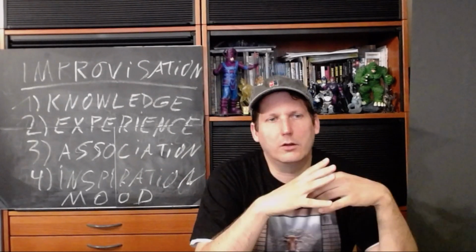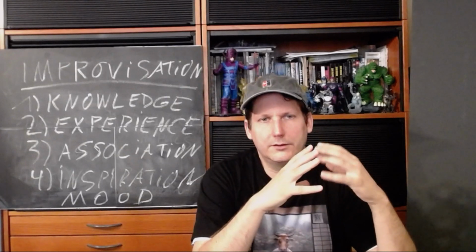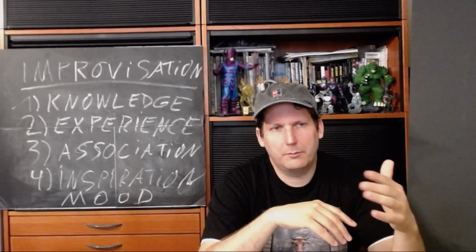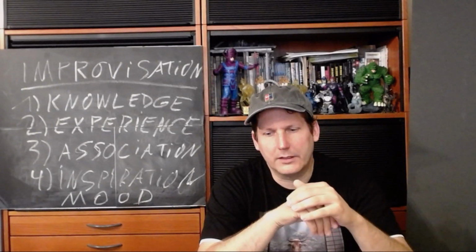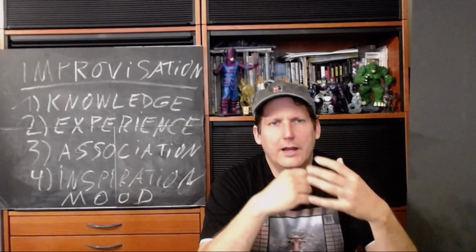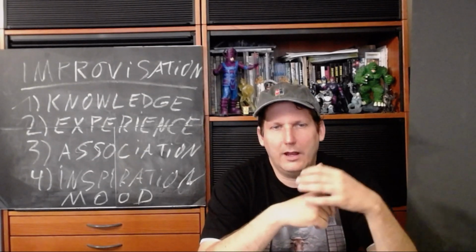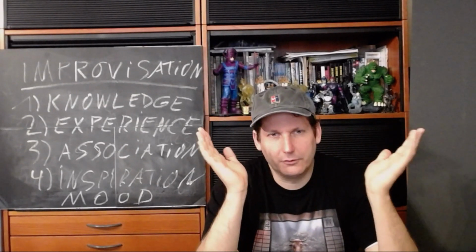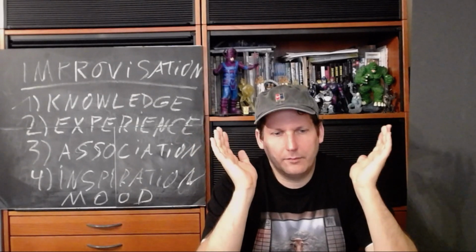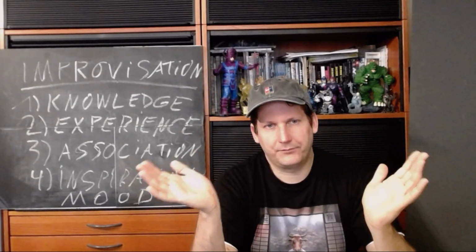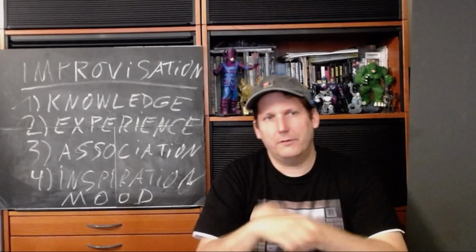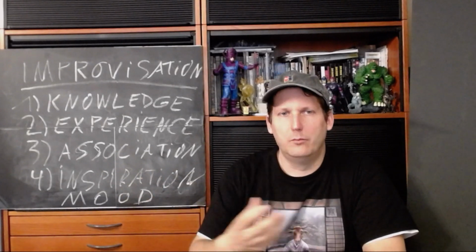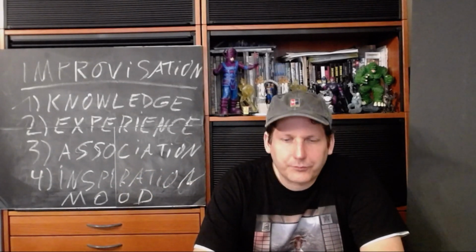The fourth point is about the use of inspiration and mood. Often when we talk about improvisation or creativity, people rely on, I need to be in the right mood, I need to have an inspiration to do it. Research says you're wrong. And most writers say you're wrong. You can train all of the above three things, and you also can try to create the right mood and the right inspiration.